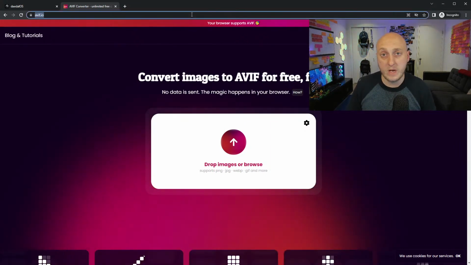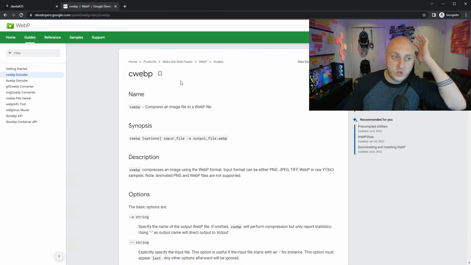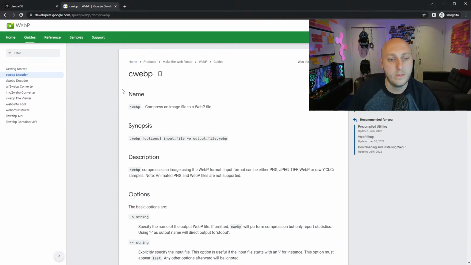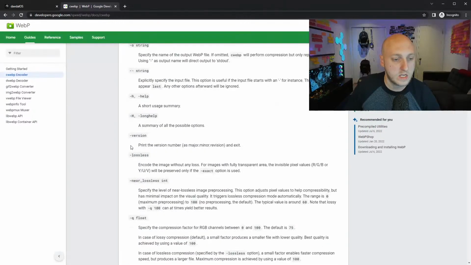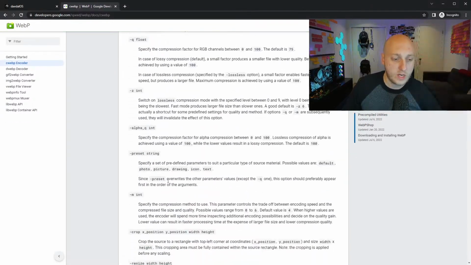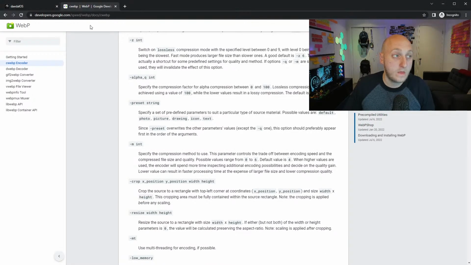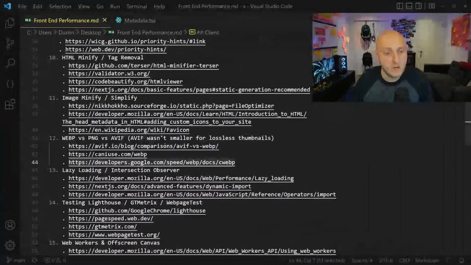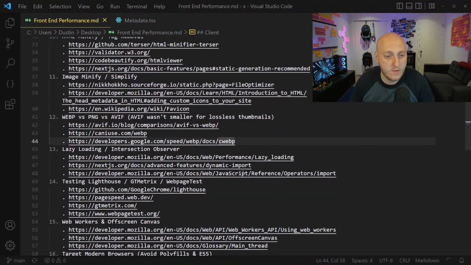I like to control it myself, and on that note, I use this tool from Google called cwebp. This essentially compresses the WebPs. So I have the PNGs already. Sometimes I create them with ImageMagick. Sometimes I already have them because I've just found them from source material. And I use this tool to make them into WebPs, and I do all the different little lossless settings and every little tweak I can do to try to make them as small as possible before I run them through that file optimizer tool. So that's about it for WebP and AVIF.